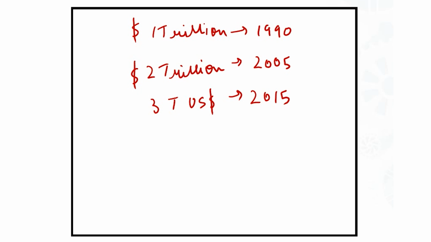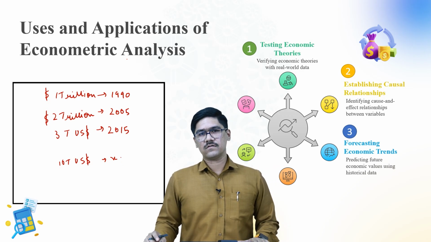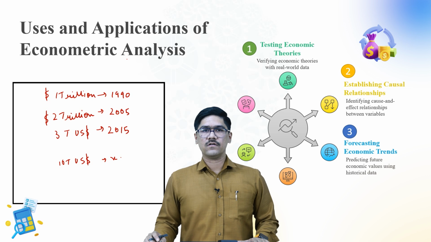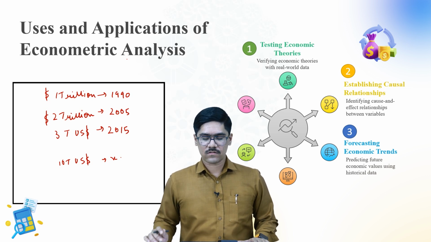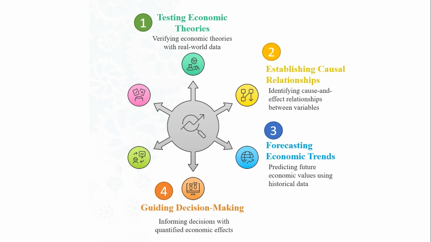Using econometric analysis, we can predict by which year that country X could reach a GDP of, let us say, 10 trillion US dollars. So, econometric tools will help us to predict the possible future using numbers or the historical facts. Based on these historical facts, there can be various policy measures which can be taken into consideration, and econometrics helps guide decision making for the future.